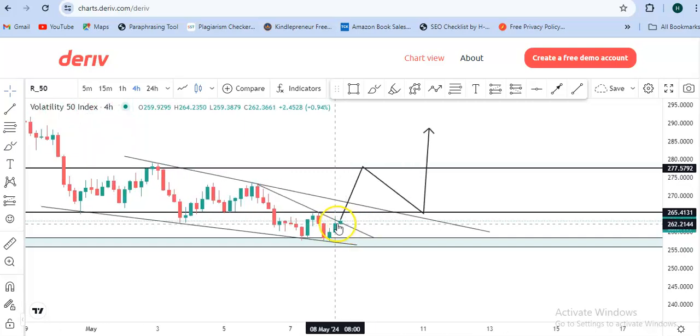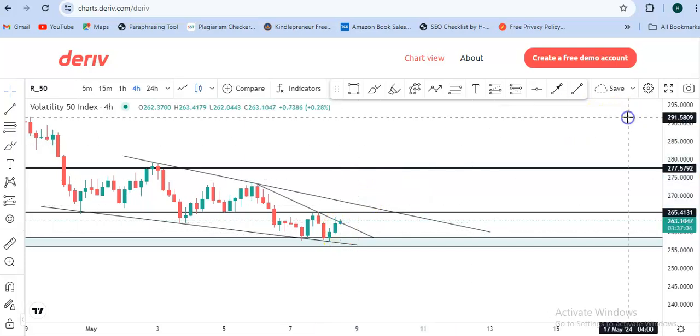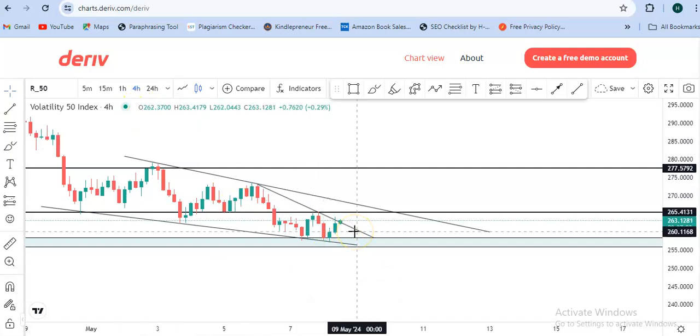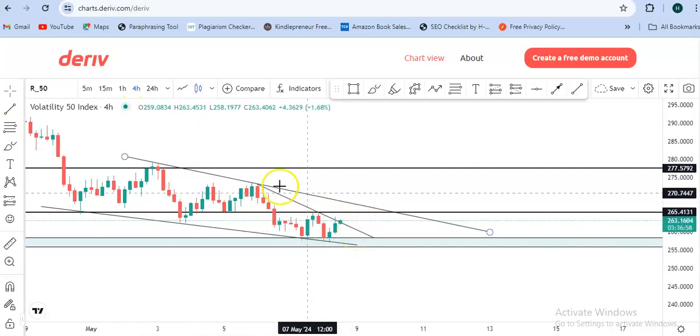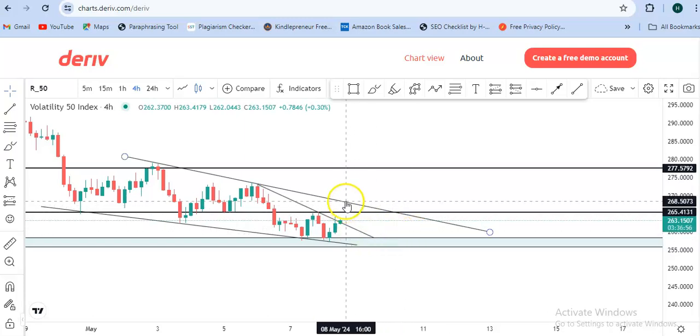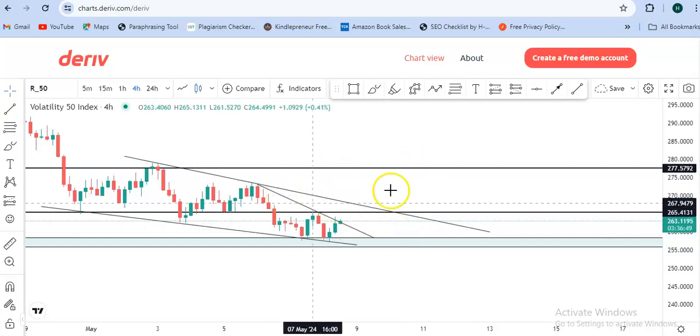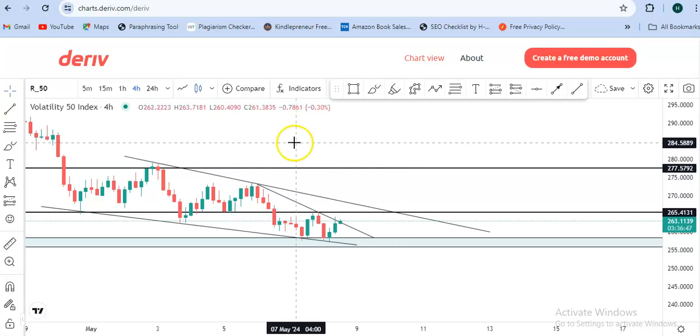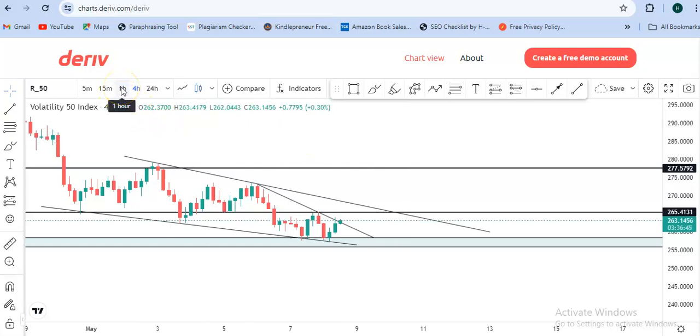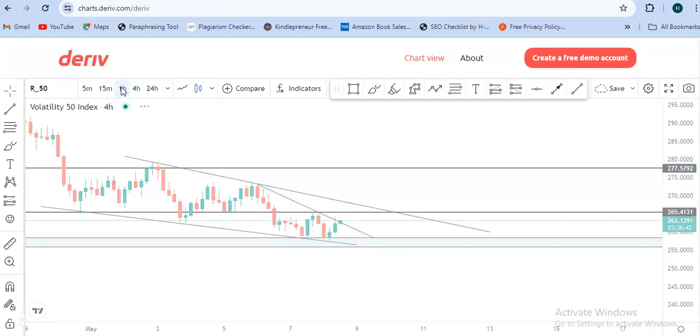Alright, so the market was also dancing around this point, and the last time it got to this week, you can see it didn't close above, it closed below it, and now it's trying to see if it can break above. If the market can break above that on this 4-hourly time frame, then you can find an entry, knowing fully well that there's a resistance zone here, which the market will possibly react to, maybe reverse before buying above to come back and form the head and shoulders pattern I showed you previously. So let's go to the 1-hourly time frame and see what we can get from this chart.